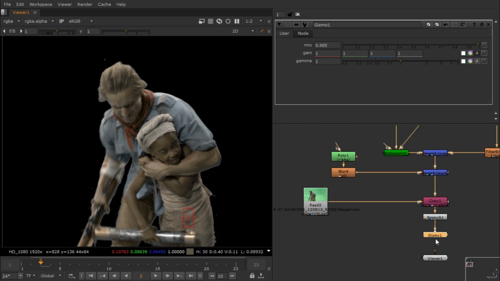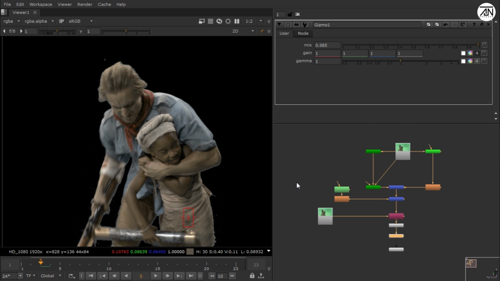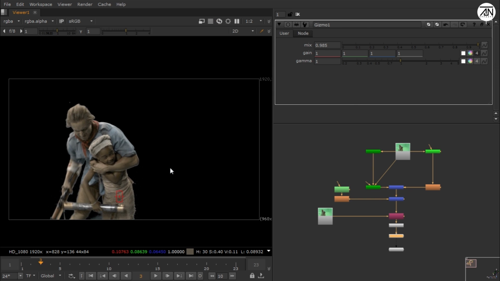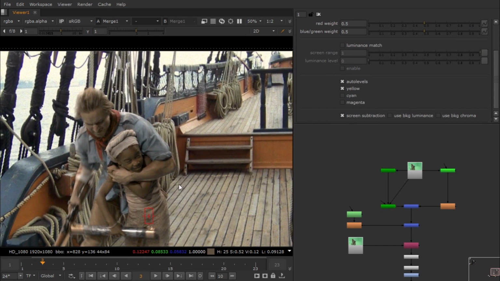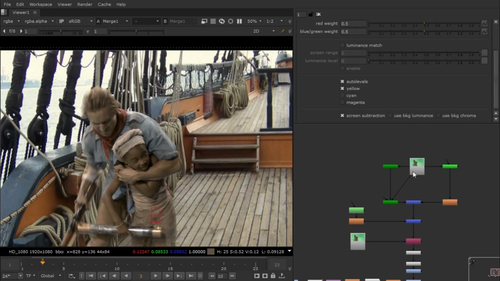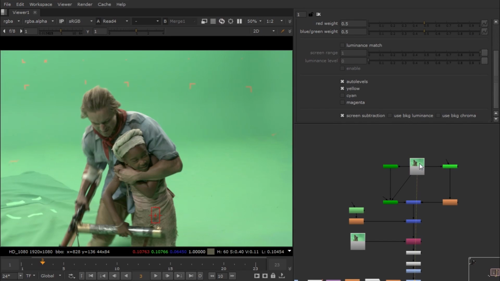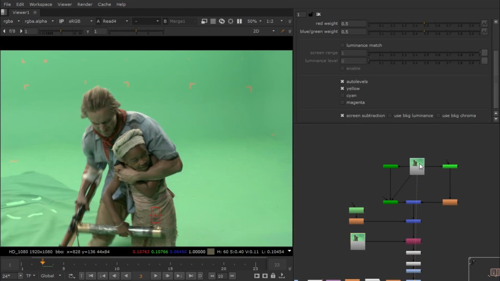Just put a background behind your footage and it will look good. I already created a background on this. Here it is. So basically I did nothing, I just put a background image behind it, and it's looking really good. I did a little bit of color correction on the footage to blend the scene, and guys, you can see it really looks good. Yeah, so that's how we key out from the footage.